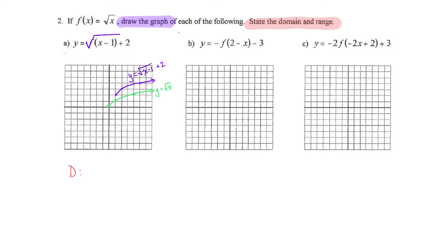Okay, let's jump into the second part of the question. We've been asked to determine domain and range. Well, I want to tackle this 2 different ways. Now that we see the picture, we should be able to state our domain and range automatically. If I look at my purple graph, that graph exists wherever x equals 1 and for any x values that are bigger. So x must be greater than or equal to 1. I notice that that purple graph exists for any y values that are 2 and bigger. So y must be greater than or equal to 2.